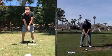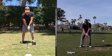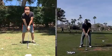So one of our ideas here was to center the setup, and you can see Billy's done a great job of that. Alright, so way different there. Now let's draw a couple lines and we'll watch what the swing is doing. Both of these are in slow-mo.